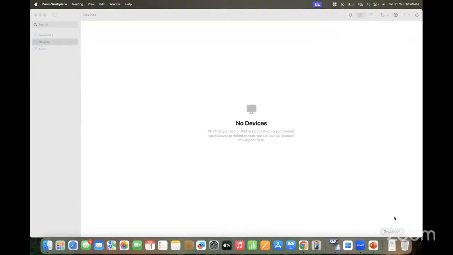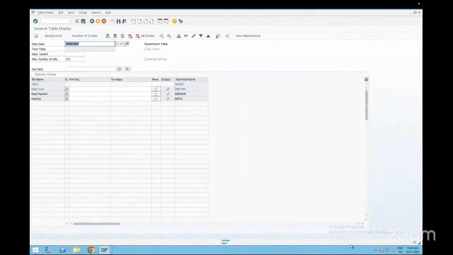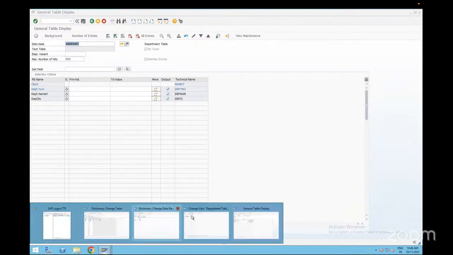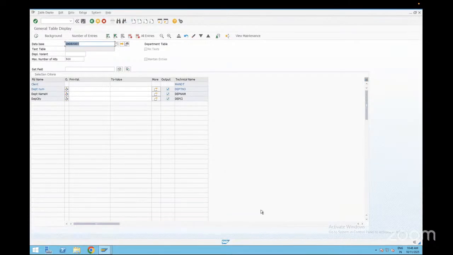Now this data element you can use inside the ABAP program also. Or if you are creating one more table, an employee table, there also you can use it. I can create one more table quickly, the employee table. Try to understand. I'll create it again from scratch and practice these things. It will be very interesting.